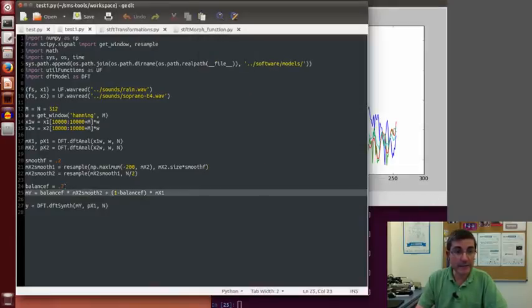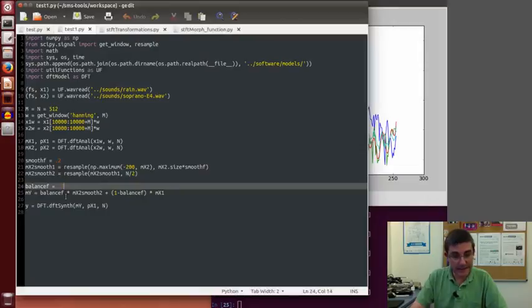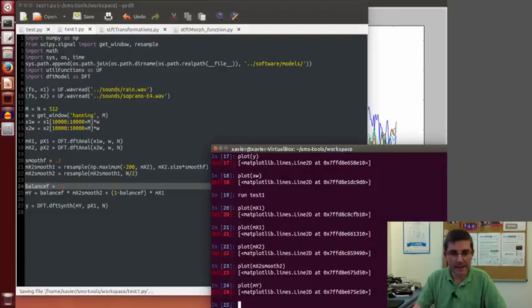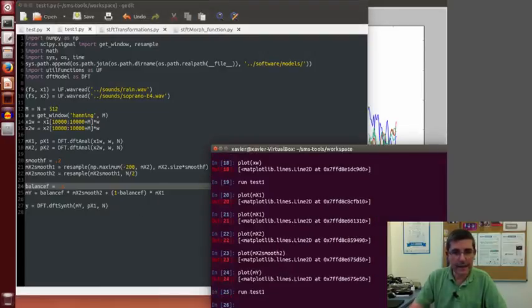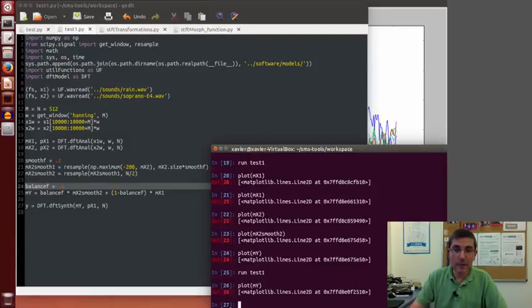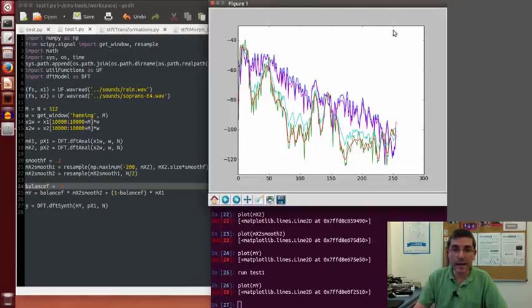If we had, instead of 0.7, let's say 0.2 or 0.1, let's save that, and let's run the test 1 again. And now if we plot on the same plot the MY, now it is this purple curve, and it clearly is much closer to the rain sound because we have specified 0.1.